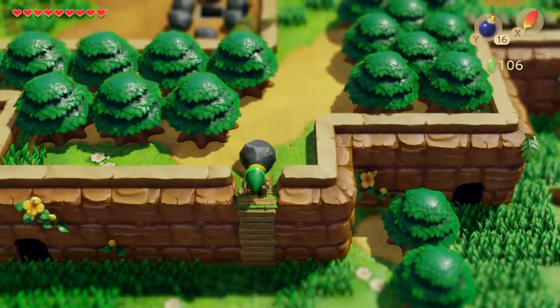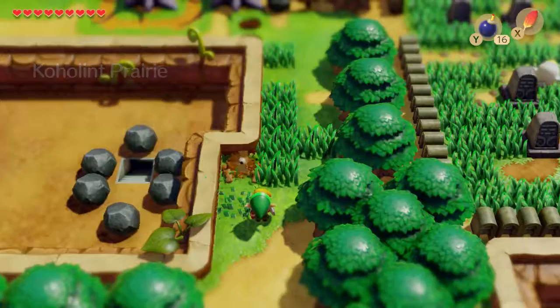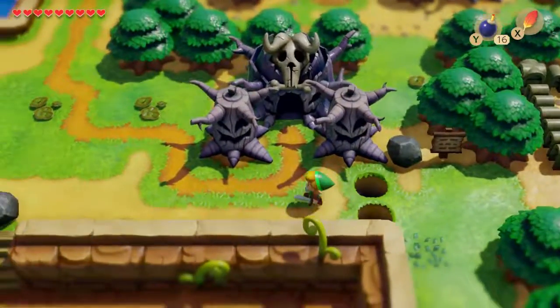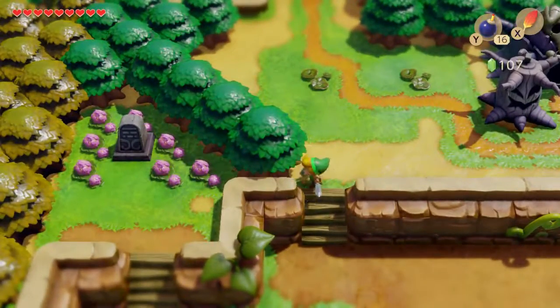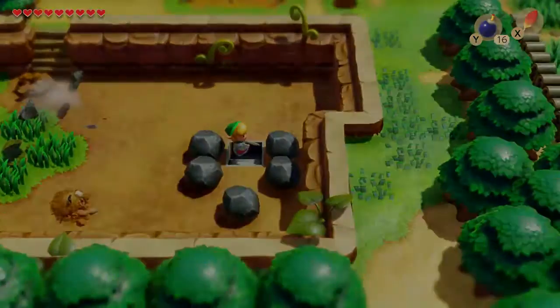We've passed the cemetery before, but we'll navigate through Koholint Prairie and also take the time to find a secret passage. You might remember this area. We picked up a secret seashell earlier. There is also a formation of boulders we can use to access a secret passage.